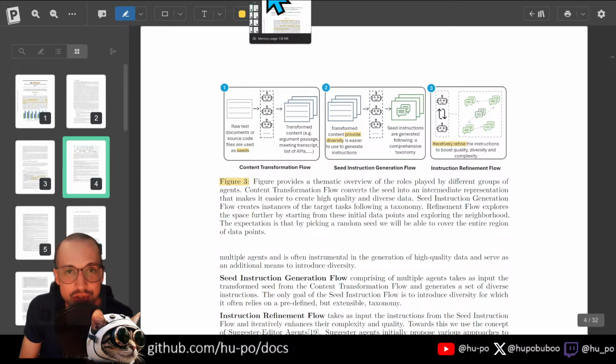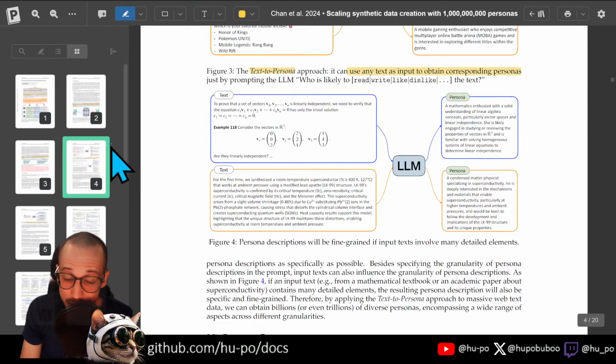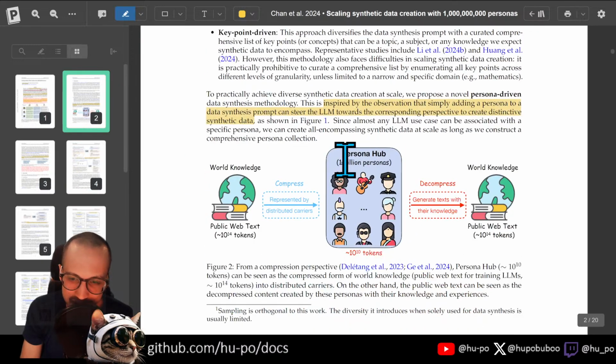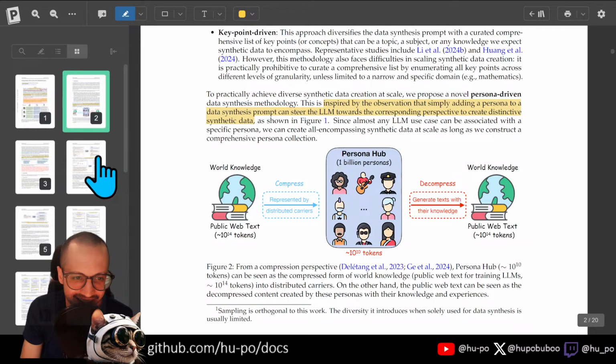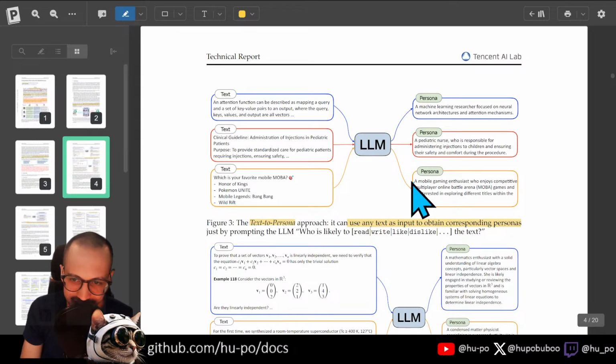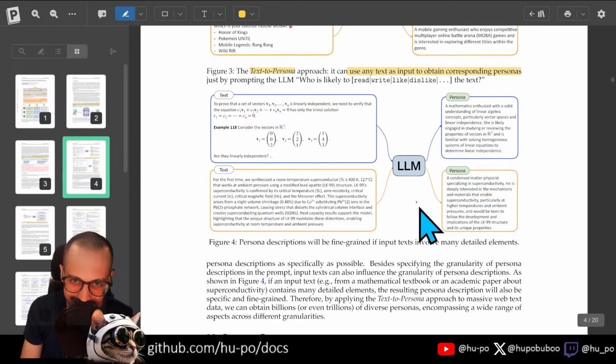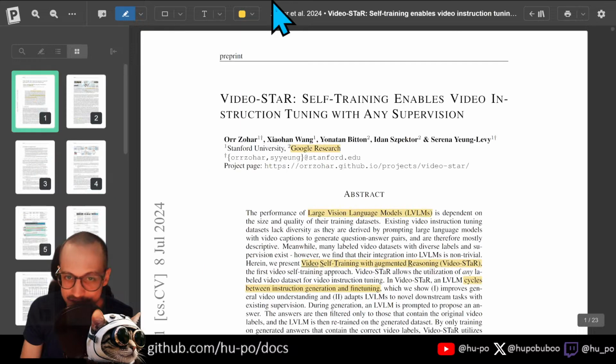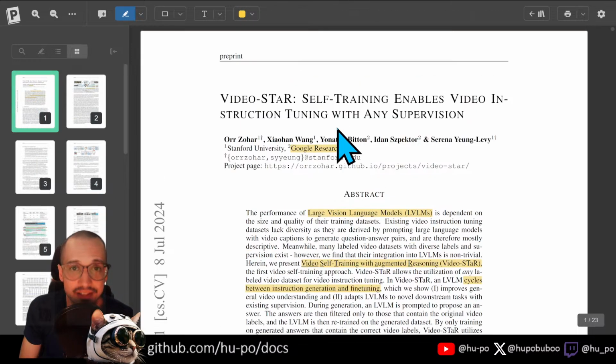DPD, drunken persona distillation. I don't know what that is. Actually, that's probably a thing. I bet in one of these 1 billion personas there's a drunkard, like an alcohol enthusiast who enjoys drinking, and they'll turn any math problem into the drunk version of the math problem. So yeah, there's probably something there. You could probably create a drunk persona.